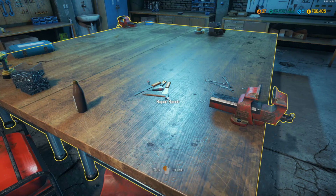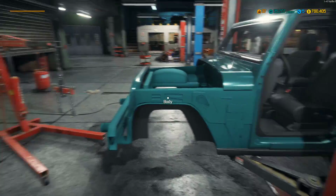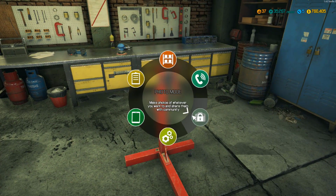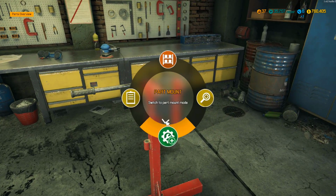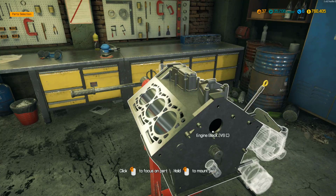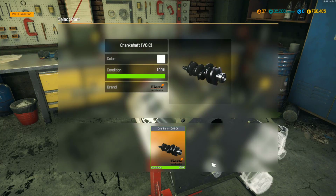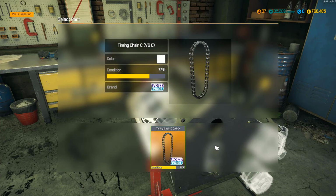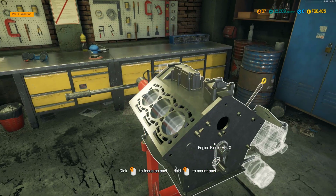Did it feel like we took off that many parts? And why didn't they go that quick? You know? Okay. So, let's see. 100%. She's like a brand new baby girl right there. Now, the timing chain, of course, we're going to have to buy.